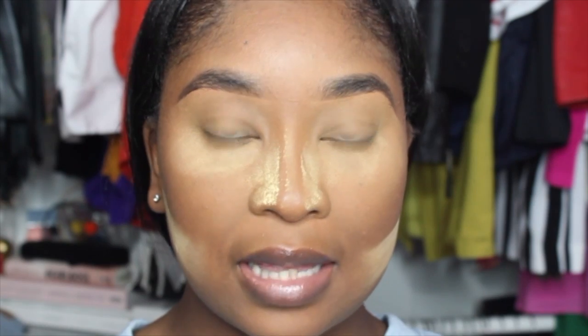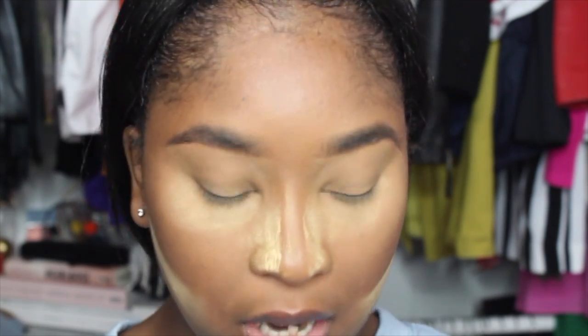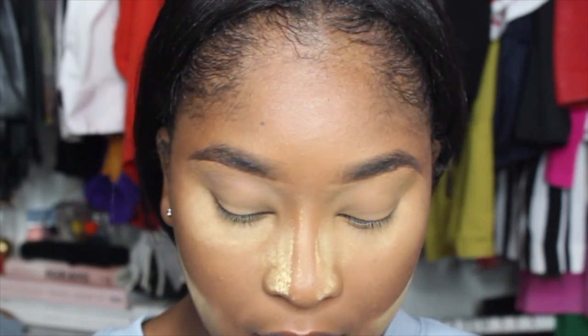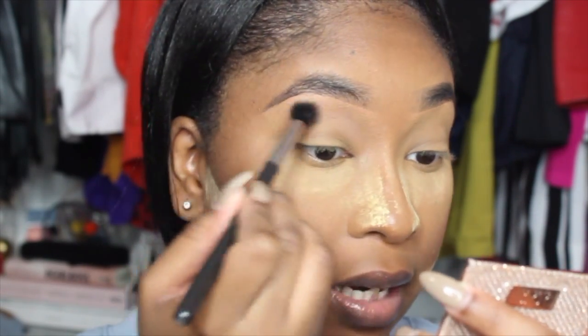What I'm actually going to do is take that same color and use a MAC 224 brush and apply that all over my transition area. And my eyelids are already primed. I used my concealer and set it with my setting powder.